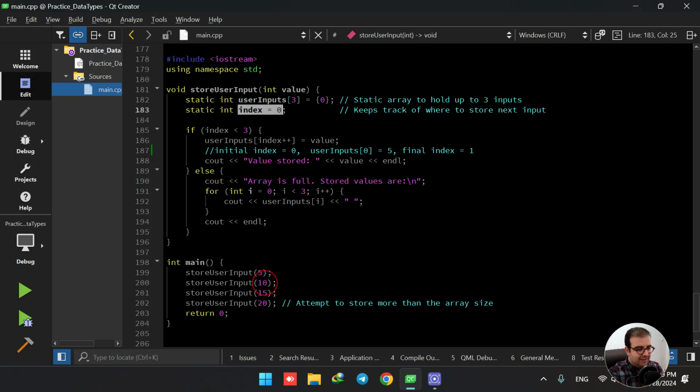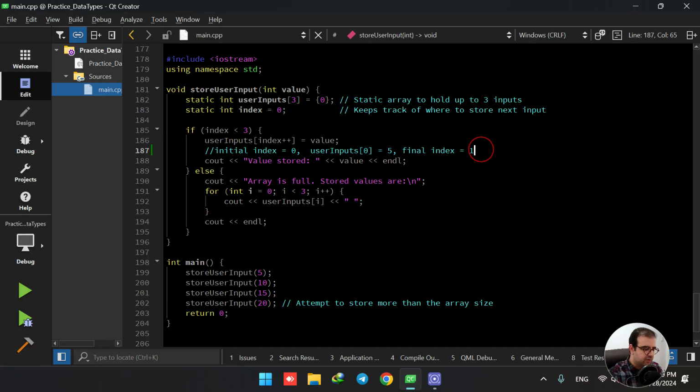So now when it enters this function, it goes to this if condition, but it is not considering index to be 0, it is considering index to be 1 because it remembers the modification from the previous call.